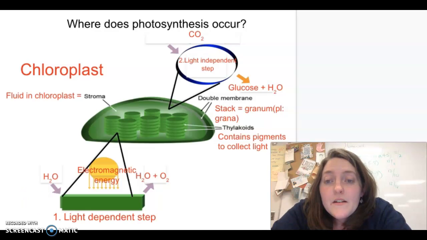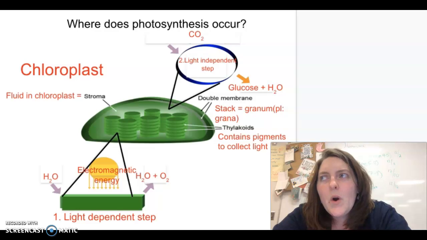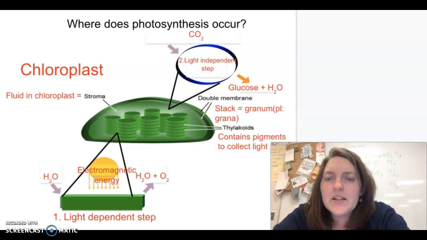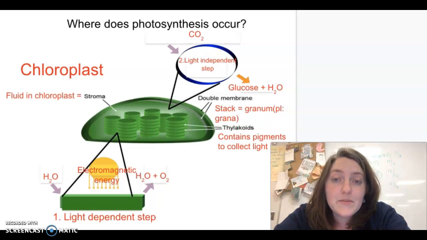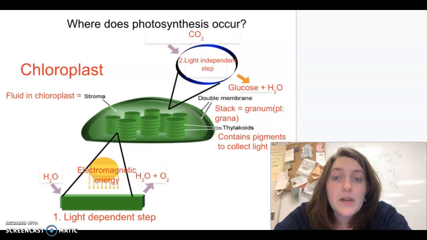Now, the thylakoids themselves contain chlorophyll, which contains pigments that collect light, and they bounce back green light. They also have things called carotenoids, which bounce back oranges, reds, and yellows, and we'll get into that more later. But the thylakoids hold chlorophyll, which captures light and allows the light-dependent step to happen. In the light-independent step, we're solely in the stroma, the sticky, sugary syrup, and there's a reason I say that: it's because we produce sugar. The stroma quite literally is the sticky syrup on top of the little green pancakes.